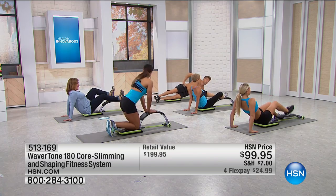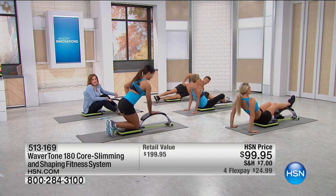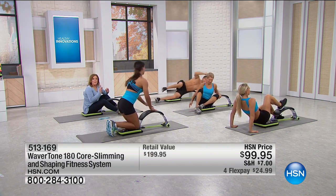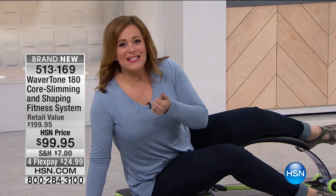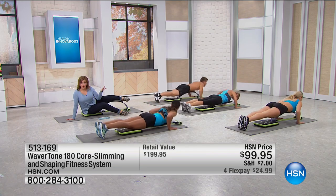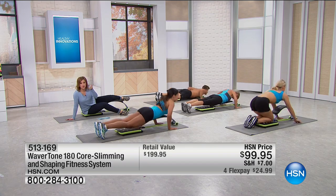This is my first time using it. When I first saw it, I thought: if it's helping me do the job, what's the point? But it's only giving you that little nudge — you're still doing the work. Which is really fascinating, because now maybe instead of doing five reps you're going to do ten, maybe instead of fifteen you'll do twenty. And I love that there's no electricity required and no tools required — it comes pretty much assembled, just two screws. So I can set this up in any room.